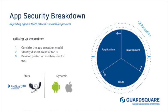Same for Java, of course. What's in those jars? What is in those ELF files? How are they executed? What does the dynamic linker do? And then what kind of mechanisms do iOS and Android have in place? So that's why it's a circle. It's all circular, of course. In order to protect this, we have to really have a deep understanding of the ecosystem. So often we are looking at open source code, the GNU kernel, the dyld source code, the Android source code, that sort of thing, because we need to understand it in detail to be able to protect apps at runtime.